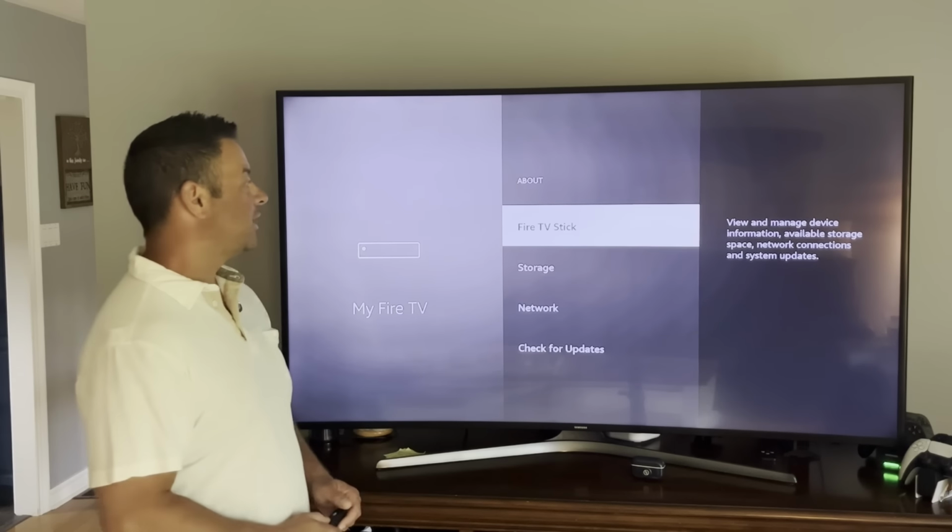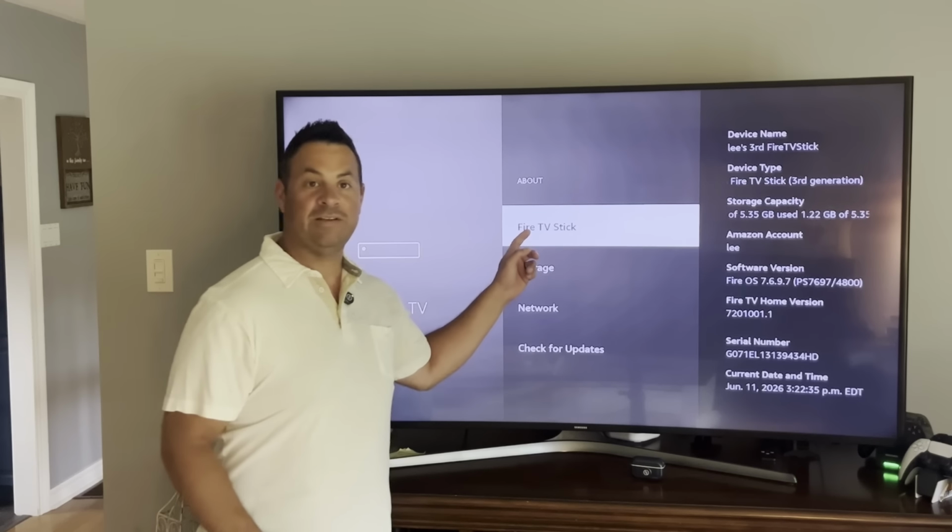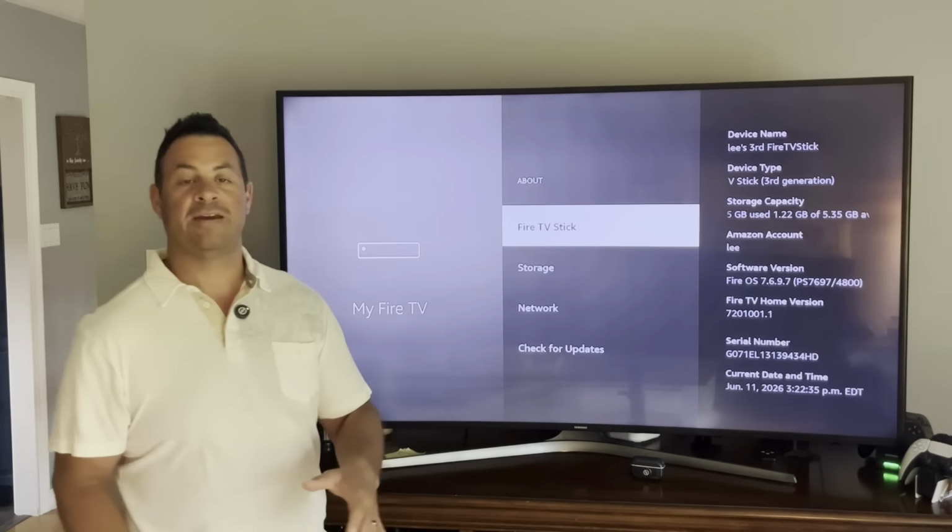Highlight About, select on it. Here it says Fire TV Stick. Yours may say 4K or something different. Just select it about 7 to 10 times. And then it says no need, you're already a developer, or maybe it says congratulations, you're now a developer. Back out one. Developer options should now be listed. If for some reason developer options is not listed, please unplug your device for like 30 seconds. Plug it back in. You should be good to go.